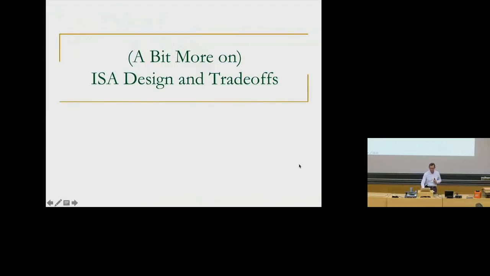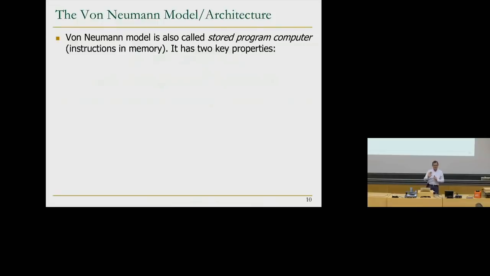Okay, so let's talk a little bit more on ISA design and trade-offs. Before I go into microarchitecture, I want to basically make you think a little bit out of the box, because it's important for you to think out of the box. And we're going to talk about a different kind of thinking. So you should know this very well.